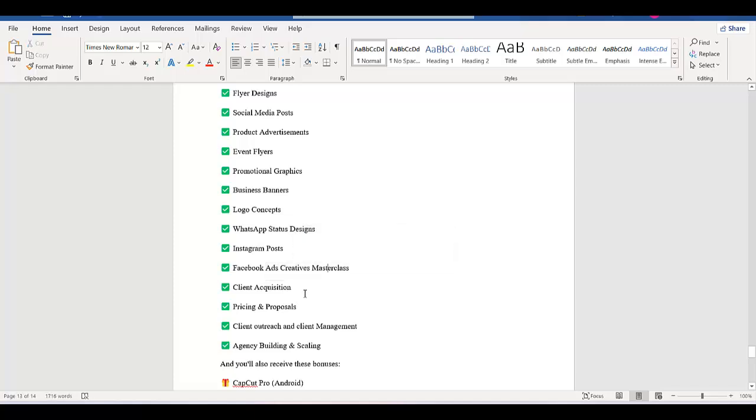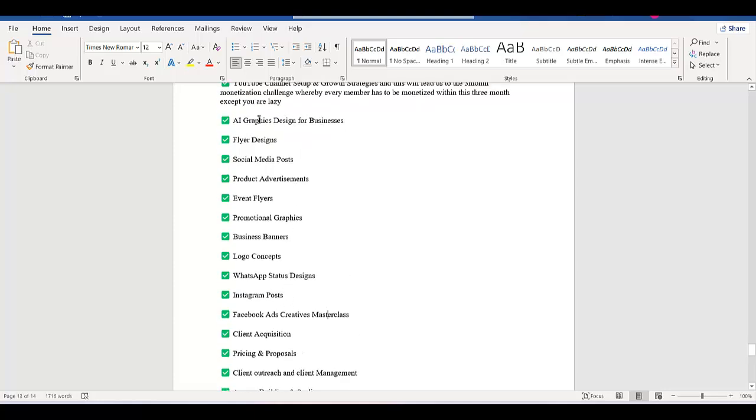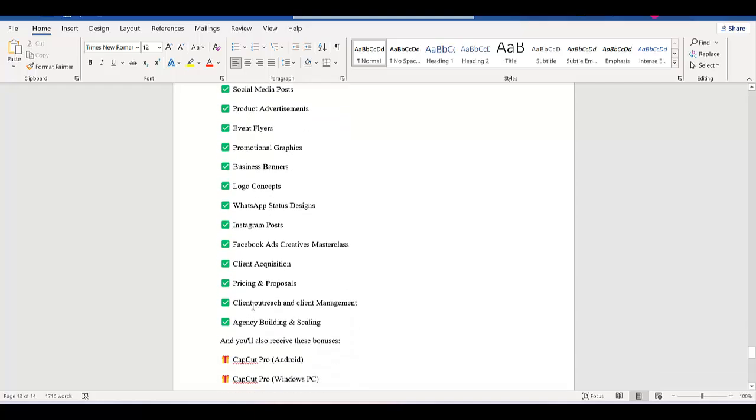After, we also go through how to get clients, because there's no essence of you learning all these graphic design skills and then you not being able to get clients. This is a real bottleneck. So we'll be going through how to acquire clients, client acquisition, how to price yourself and write a good proposal that clients will think twice before they reject, because this is the magnet and we get most of the jobs through proposals.